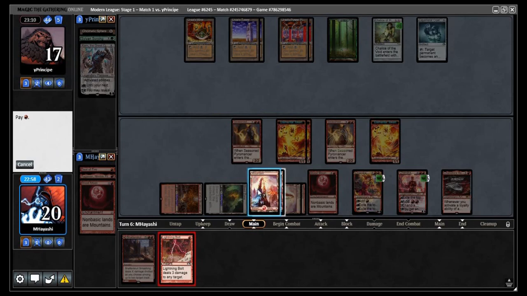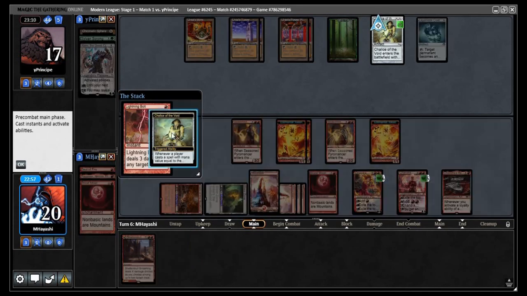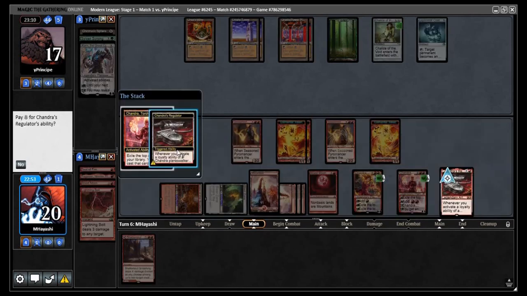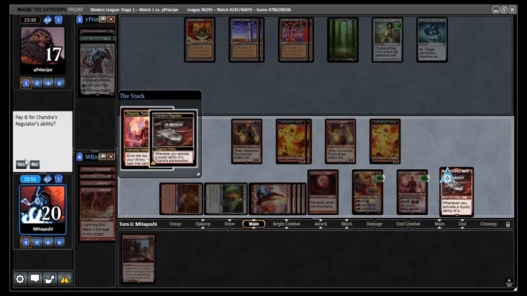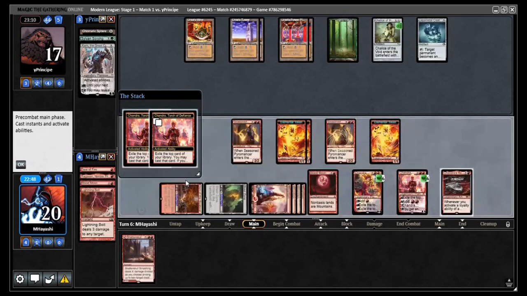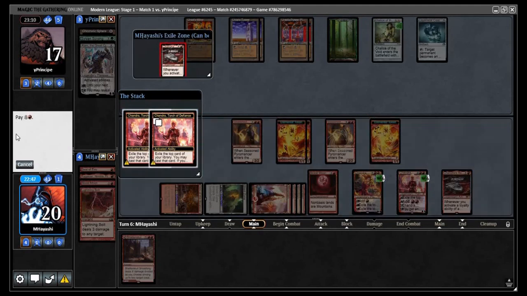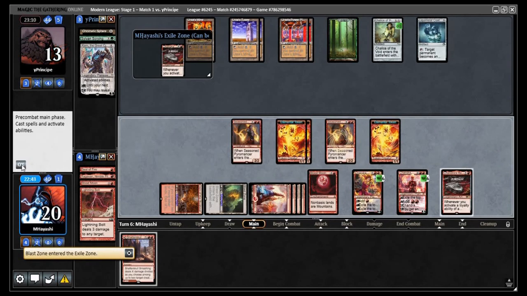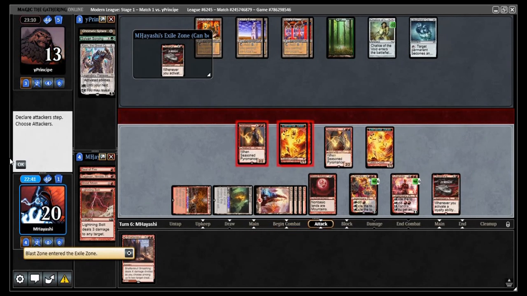We don't need to do this. But we do, and of course we get punished. So, obviously, yeah, that was a mistake. We should have just discarded it with Chandra's Regulator, but it is what it is. I think we're fine. We don't want to play that. We can't actually, even if we wanted to. Yeah, so Blast Zone as well.